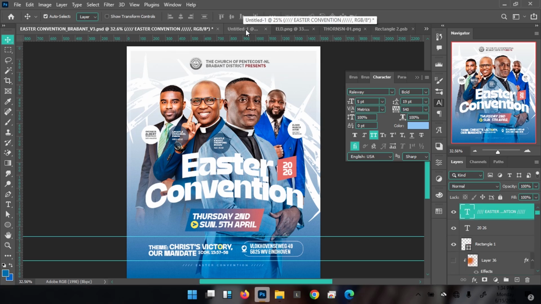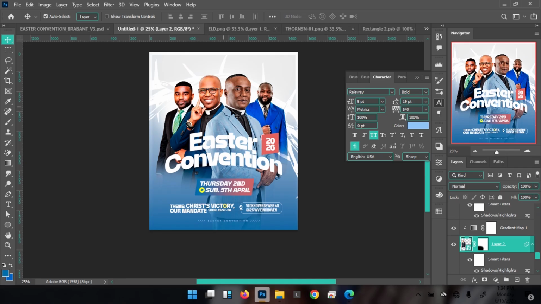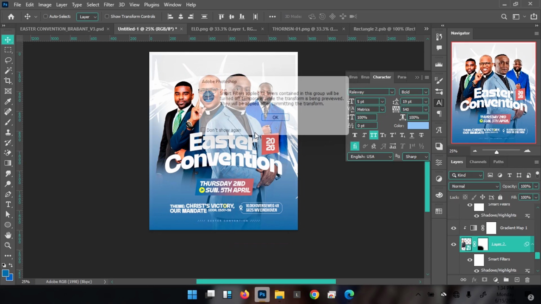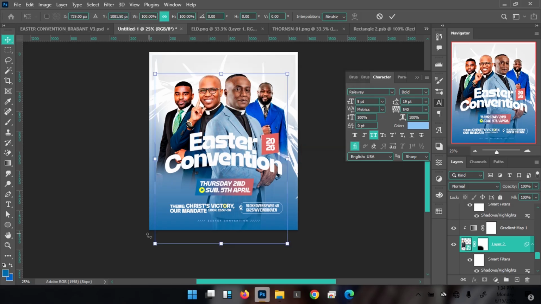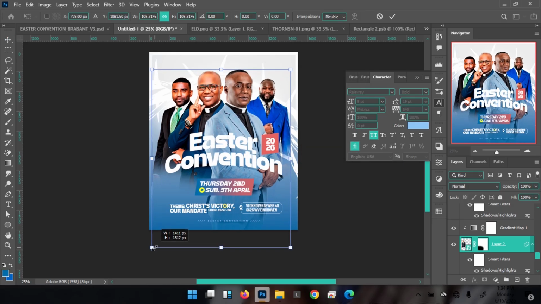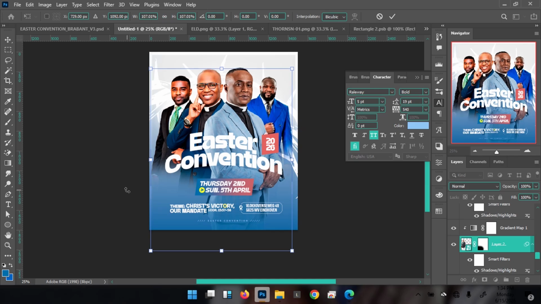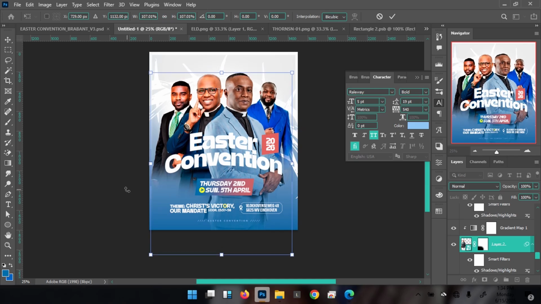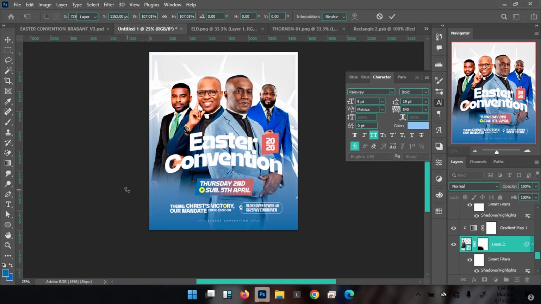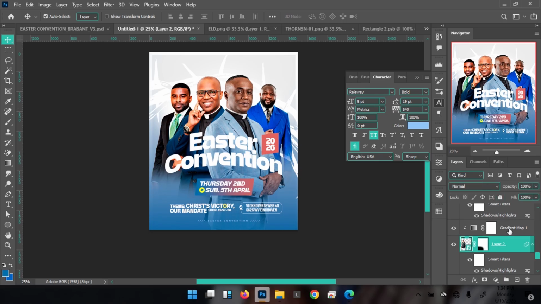And I scaled the images up a bit. I selected them like so, then I scaled them up a bit and moved them down, and I reduced the vibrance on my image. I think I also reduced the fill of the gradient layer.